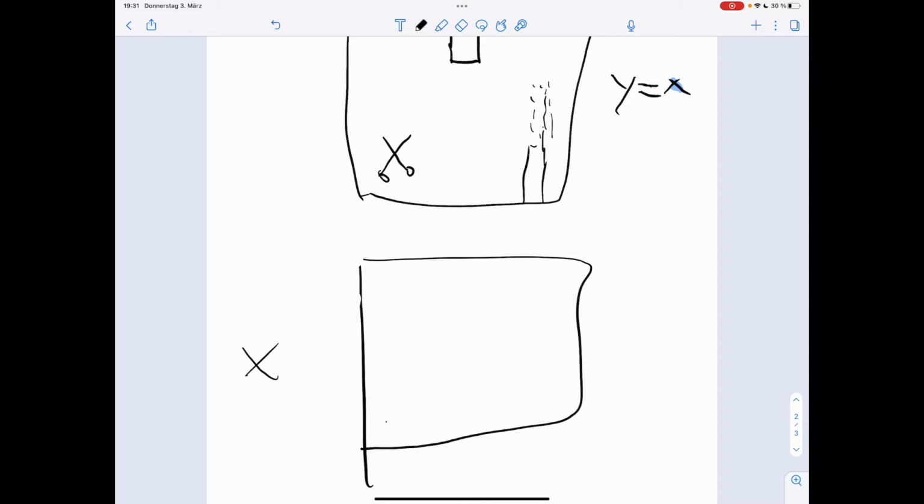Let's look at a car factory. Yeah, a very simple car factory. So we have our x, and the x is something like a chassis. So we get the chassis in, we just do it with the x again.